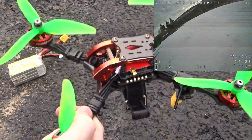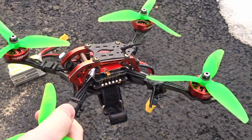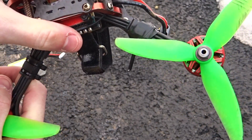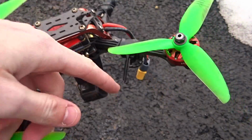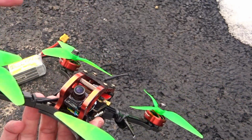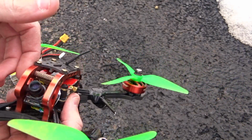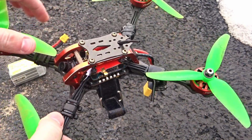So there's a lot of really good things about this quad, and a couple of bad things. I'm not sure if I should recommend it, because the MMCX likely breaking off in the box is a problem, because normally it had an SMA out the back here. The antenna's just breaking in the box because the mold they made doesn't fit, as well as that random time I had when it rebooted midair. You know, I'm really not sure if it's reliable enough for me to recommend to a beginner, but at $200, it is very, very cheap.